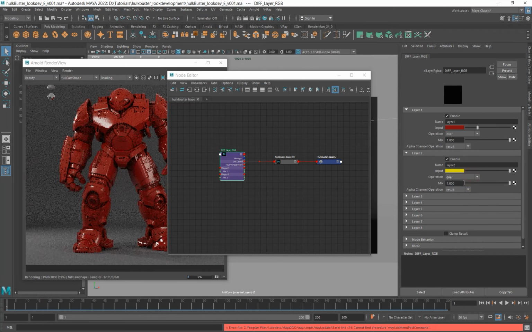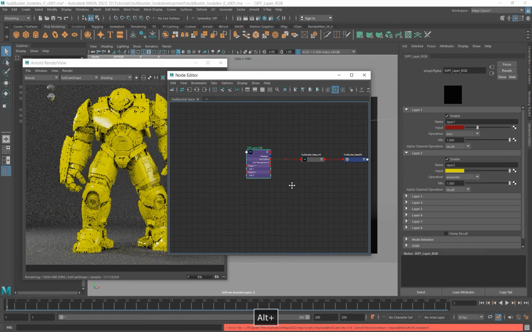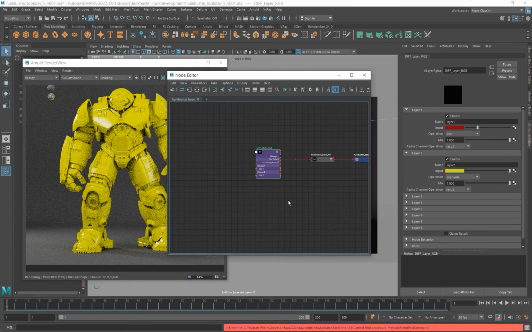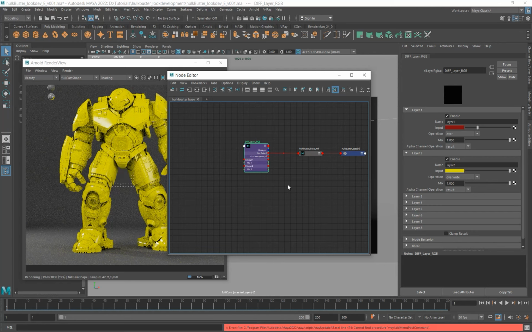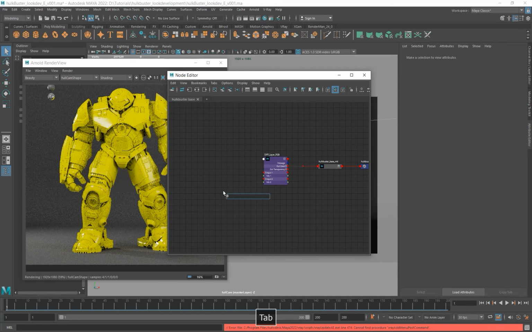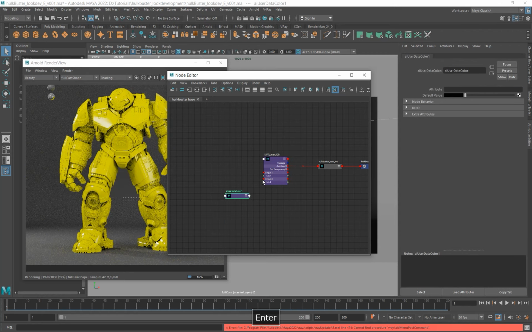So if I want to add any mask here and control the two colors with the mask, then the operation I'll be using is override. So that is what we are going to use here, because we have a separate vertex color mask we have created to separate these two colors. So now we will be using the vertex color masks here to see how we can separate these two colors on the diffuse. So let me just create an aiUserDataColor, and I'm just renaming this one to RGB mask.